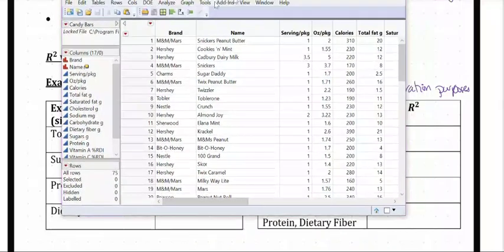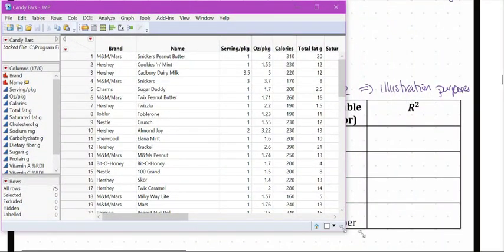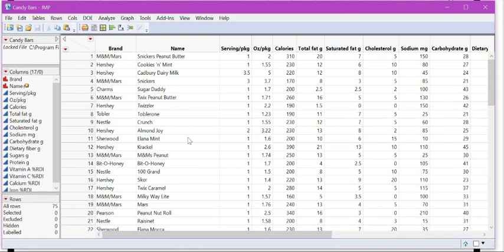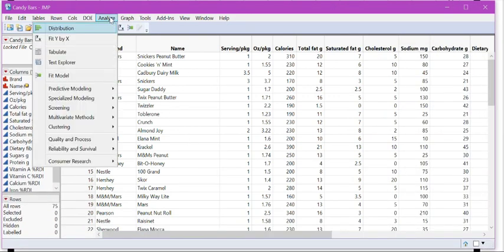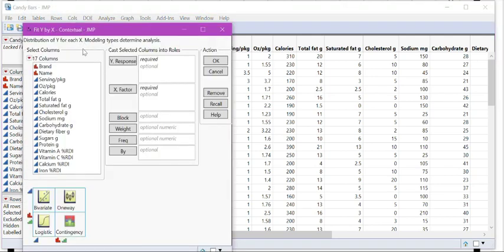So the candy bars data set, as you'll remember, has a whole bunch of possible variables, and we're going to look at these 4. So I'm going to do analyze fit y by x because I'm doing a bunch of simple regression models. And I'm going to put calories in my y box, and I'm going to have fat as an explanatory variable. Because this is a fit y by x situation, whatever I put in this x box is going to be treated as a separate simple regression variable. So I'm going to get a separate analysis. So I also want to include sugar, and then I have protein, and then I have fiber.